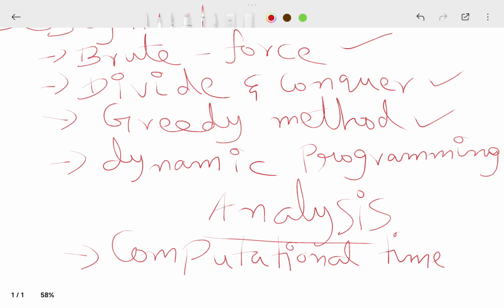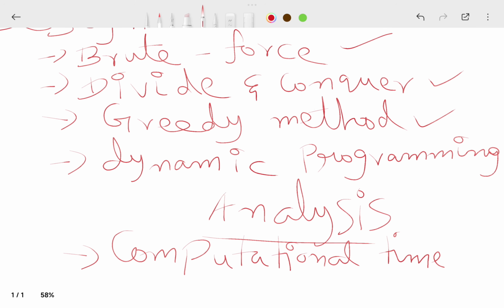Computational time is nothing but how many instructions it will execute to solve that problem. If an algorithm can solve your problem by executing a minimum number of CPU instructions, then it is the best algorithm. Suppose plan A takes 100 instructions to complete, and plan B takes only 50 instructions to complete the same solution, then plan B is the best.